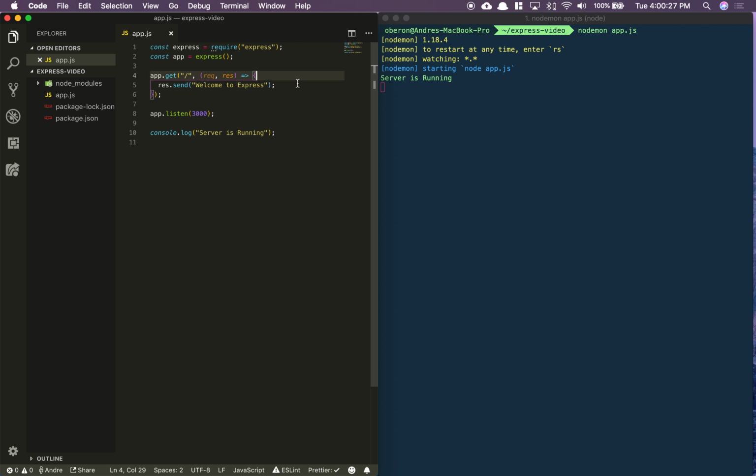So we're going to be over here, and if you remember before, we talked that req is actually the request, so it has all the information from the request coming from the client, and that's this object here that Express is passing to our callback function. So let's make this route, instead of just saying welcome to Express, say welcome and then a name. I'm going to use ES6 template strings, and we're going to say welcome. And we want a name here, but the name is actually attached, like I said, to that req object. So it goes in req.query.name.